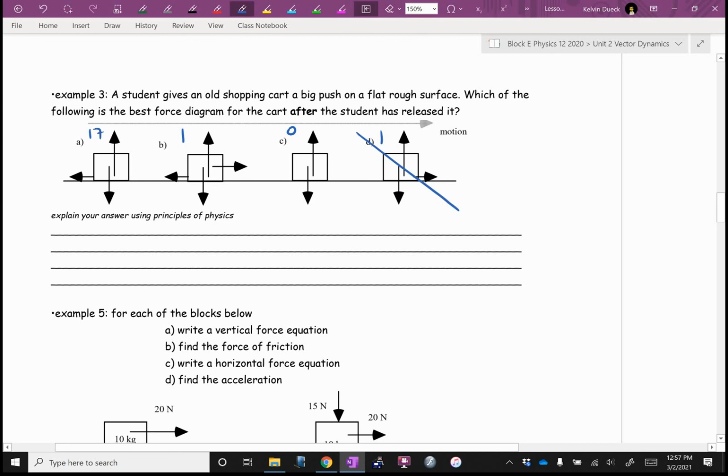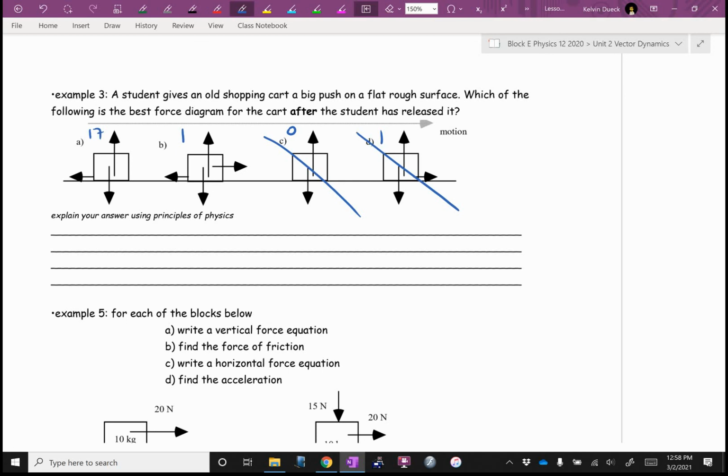I can reject that. What about C? How would that behave if that was correct? It would stay at the same speed. In fact, this would be like outer space, or well, since there's an up and down force, like being on ice or on a hovercraft. You're just going to keep going smoothly. So that can't be right. What about B? There's a couple of possibilities. If these two lines are supposed to be the same length, then I would argue that it's the same as C, going in a straight line at steady speed. This line looks a tiny bit longer to me, in which case it has to be speeding up. So I disagree with B.